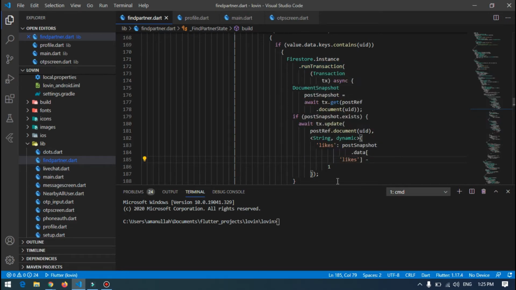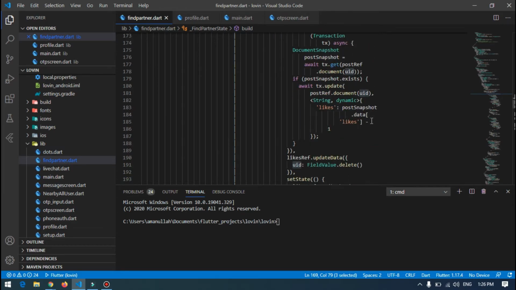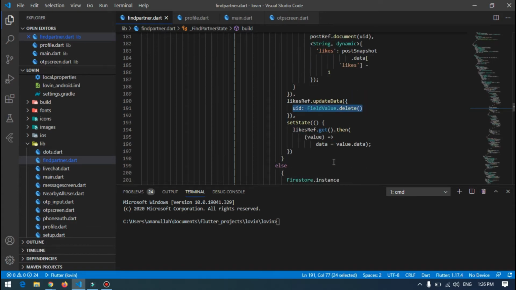We're going to update the amount of like for that post and decrease that by 1 because it is available inside the user's likes. And then inside the like reference, I told you we are going to remove that field.delete. Then set state again.